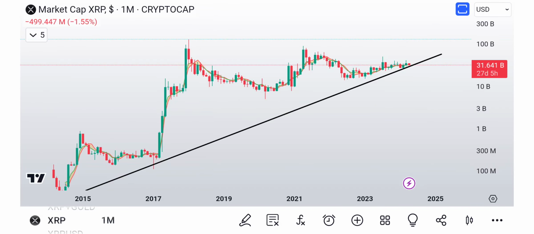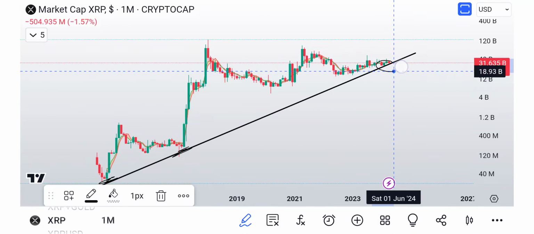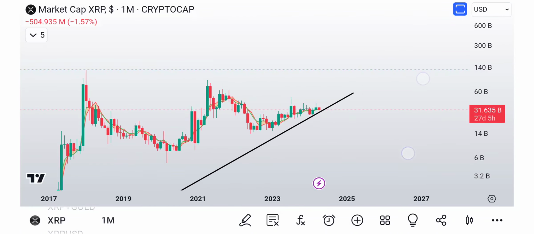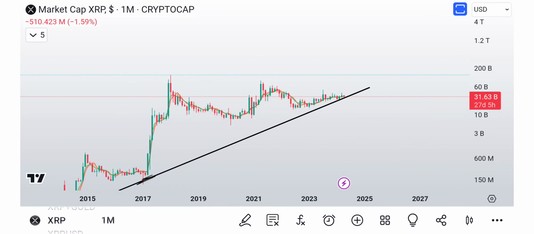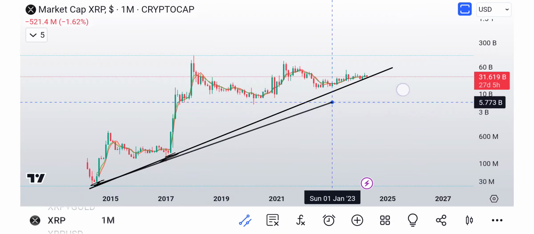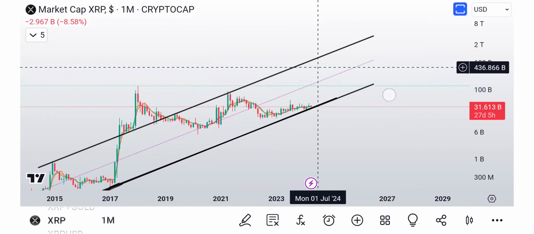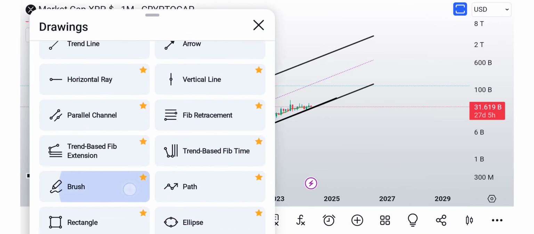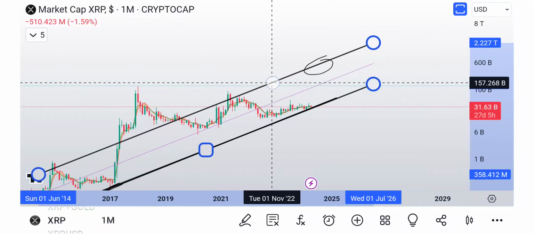So looking at the XRP market cap, you can see we are also on this main trend line here. This is going back from the beginning of the macro chart. So we have support, support. Maybe we're trying to find support here. If we lose it, maybe again it could be a liquidity grab. That would be an interesting thing if we can find some support, because maybe we have some type of channel here, and let's get back towards the top of this channel. You can also bring it out even higher, but let's be conservative with it. Put it right about there.